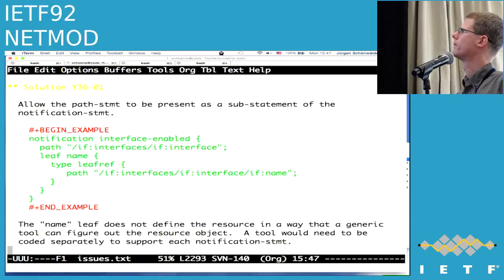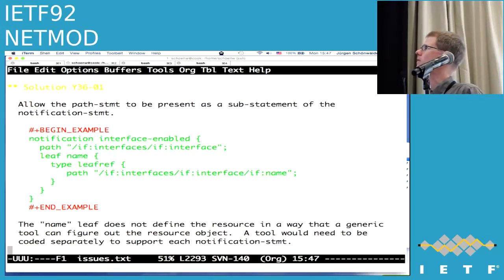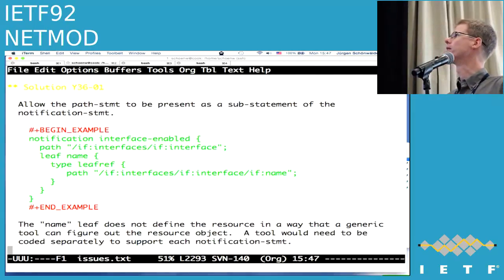Right, okay, so there are actually two. The inline solution is one. Another potential solution to the same problem is to still keep all the notifications on the top level, but indicate with a new statement which data node is associated with that particular notification.